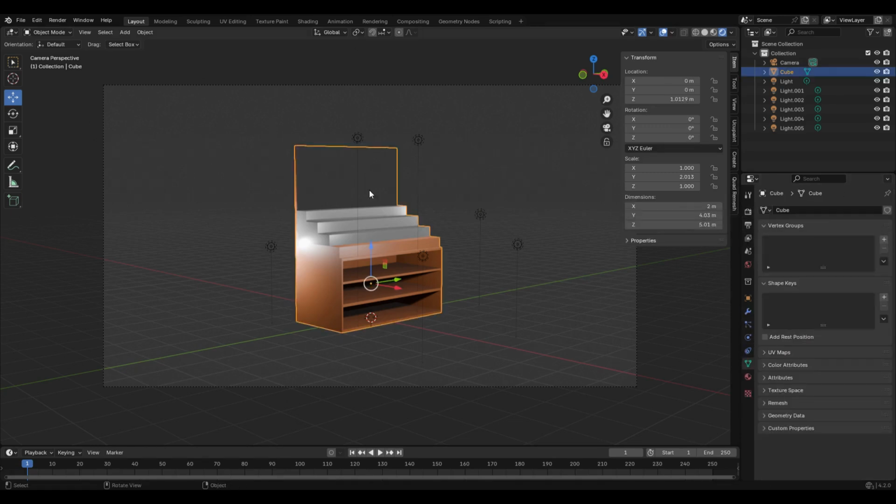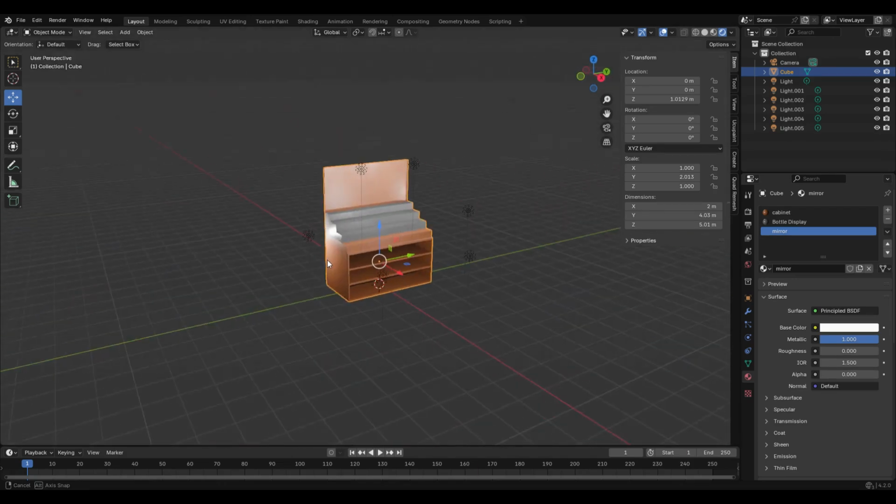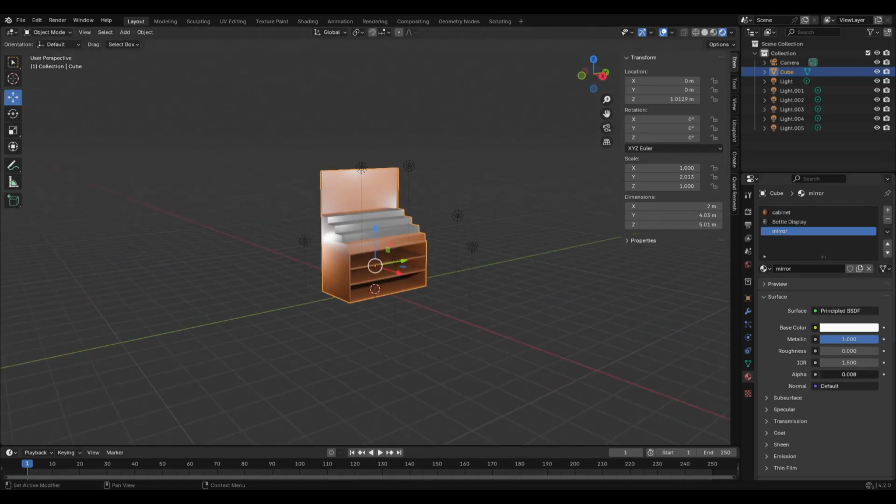Oh, it would help if we selected our object here. Let's go into mirror, and let's see, what does alpha do? Alpha. Okay, that did some stuff.